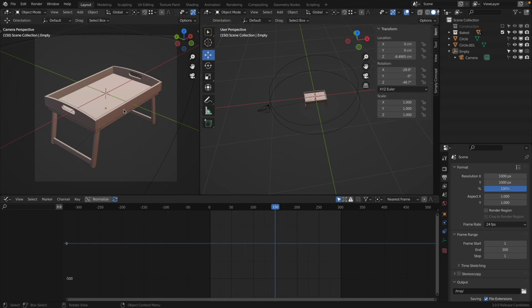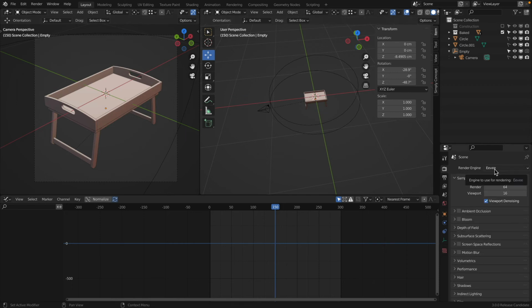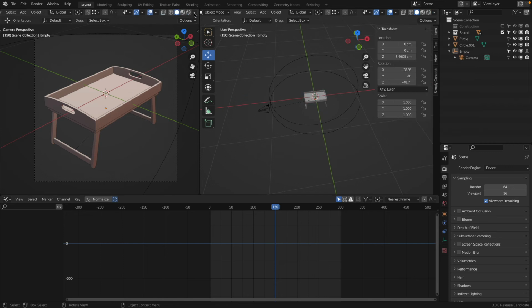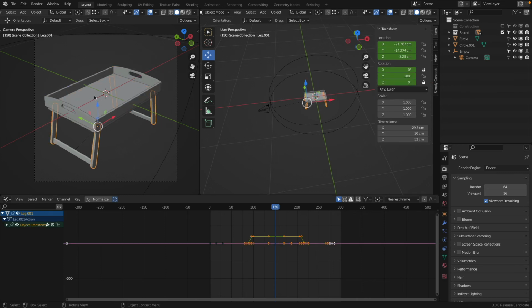Okay, anyway, so what do we want to do? Let's make sure we are inside the Eevee render engine. That real-time render engine is not very realistic, but it can get very close, by the way. It's made for fast renderings. That's perfect for what we would like to do. So let's switch our display maybe to Studio so we can see the actual material. So there we are. Okay, so it's kind of like a boring gray.